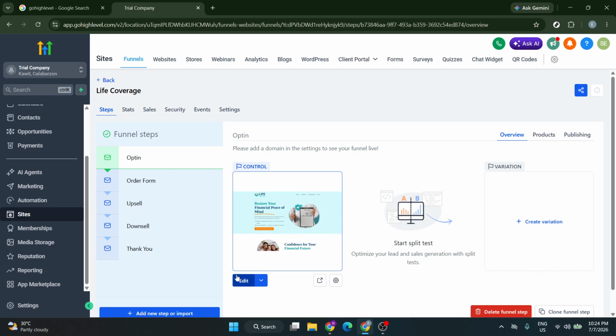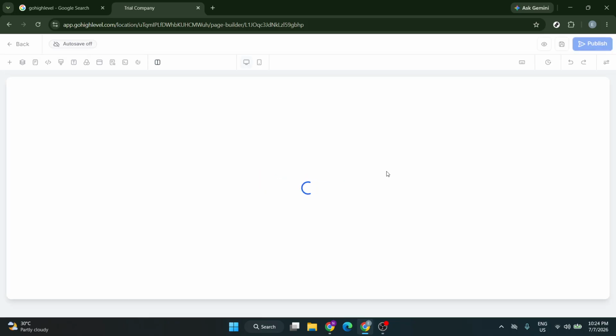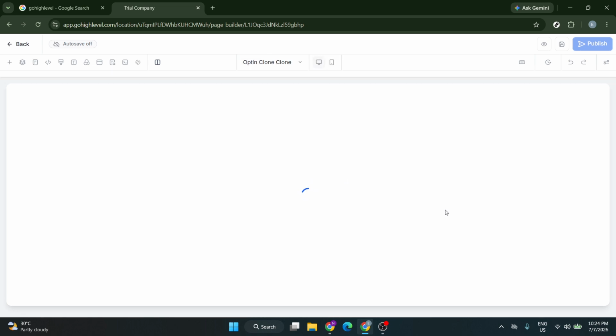Selecting the correct image is key because the settings panel on the right will update based on whatever element is currently active. Now move to the right-hand sidebar and navigate to the Animations tab. This is where Gohighlevel lets you control motion and interaction effects for that selected image. From there, click on Entrance Animation.